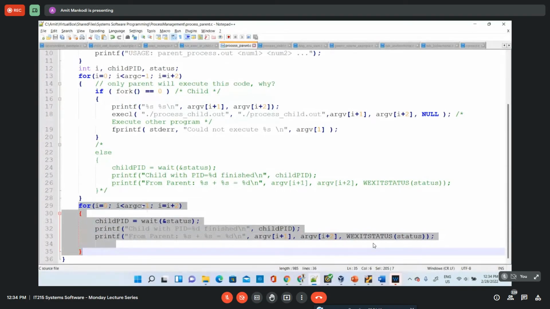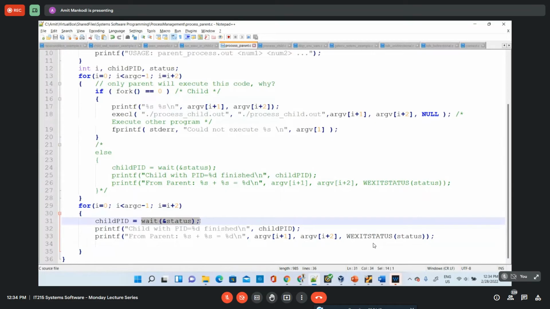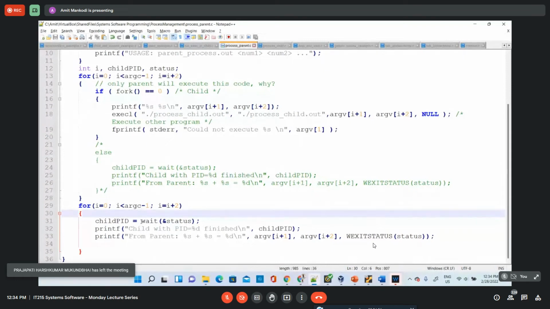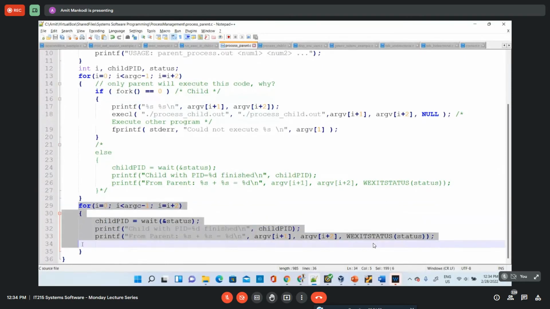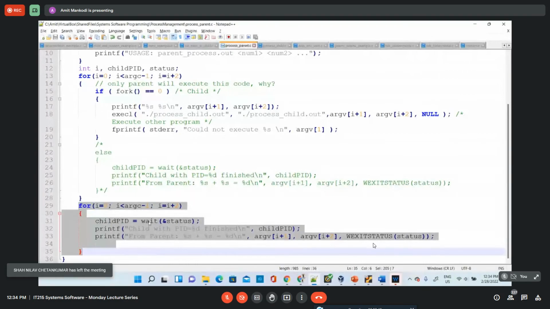Once the parent process comes here, we put a wait loop. Again, we are saying how many children we have created, and for the same number of children, we are going to issue that many waits. While we are waiting, any one of the child processes could finish first, and then the parent process will come out. When the next child process finishes, again the parent process will come out, because we are doing that many waits.